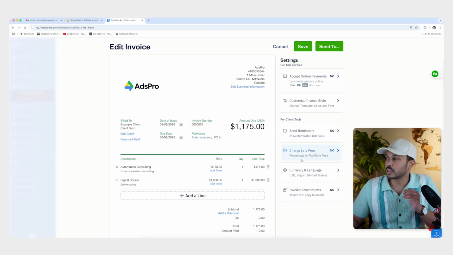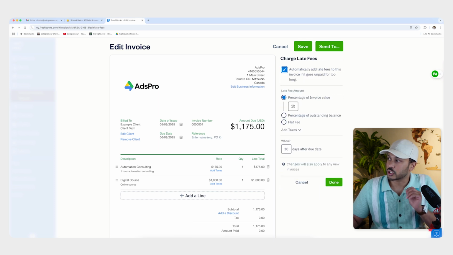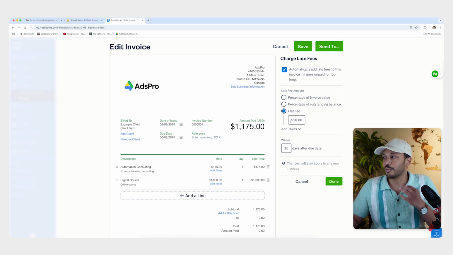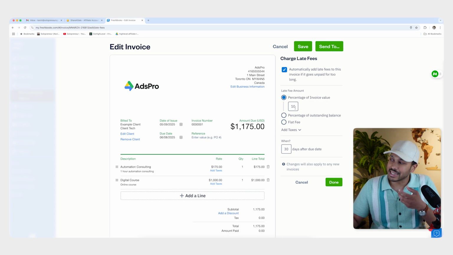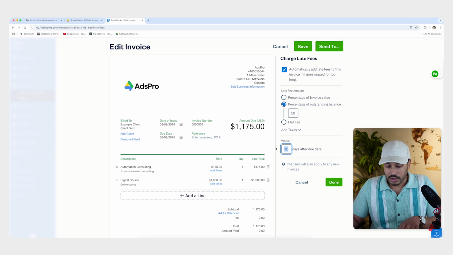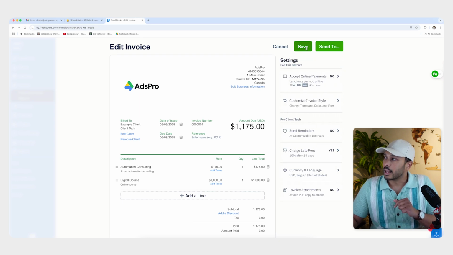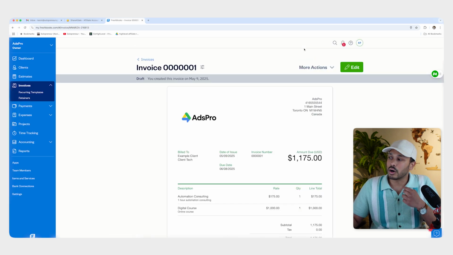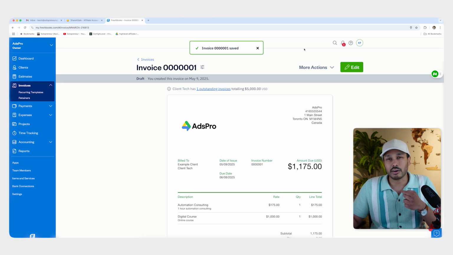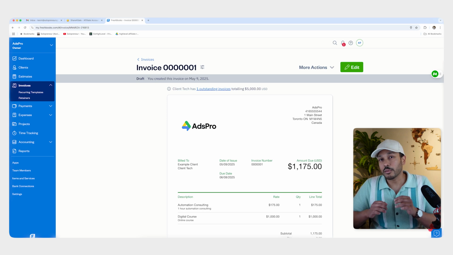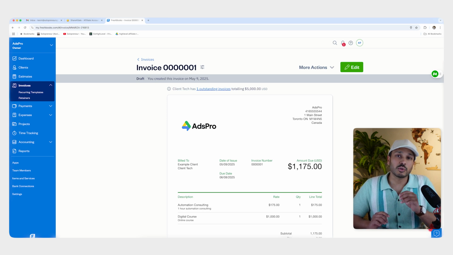So within any invoice, you have the option to charge late fees. You just check this box and you can decide, is it a flat fee you want to charge? Is it a percentage of the invoice, a percentage of the outstanding balance? Do you want to give them a bit of a grace period? Like maybe you want to say, okay, it only kicks in 14 days after it's due. And then you can save that and it will automatically start adding and calculating late fees for those invoices that are overdue. Again, it's a really powerful feature, but make sure you use it with the right clients when you have set the right expectations.